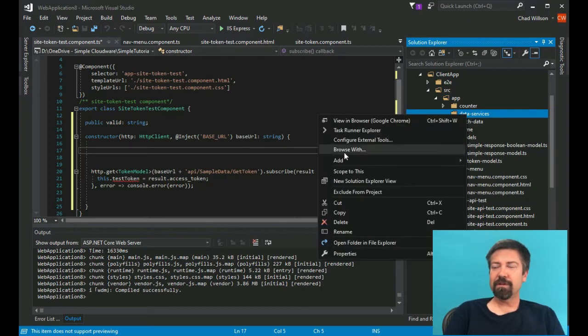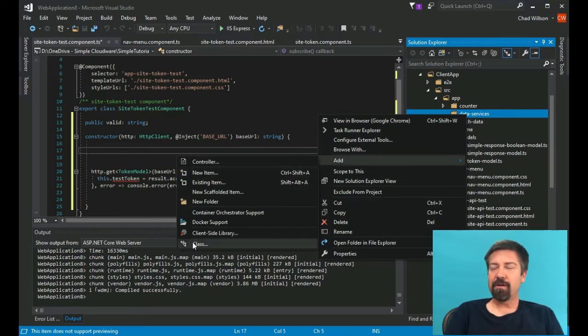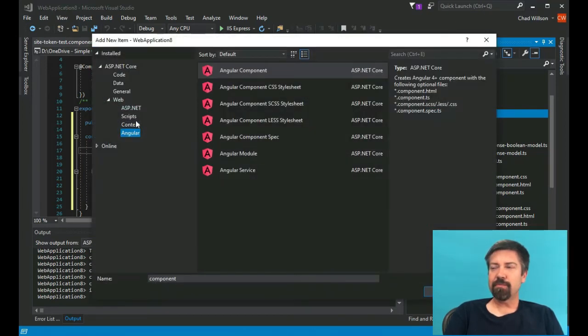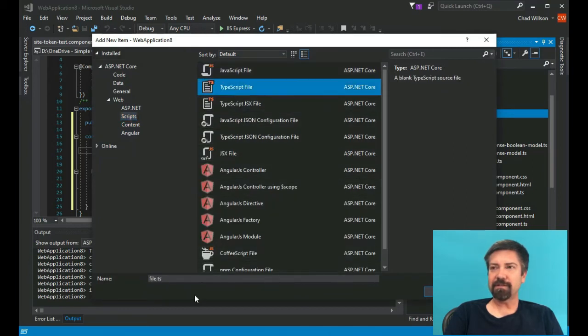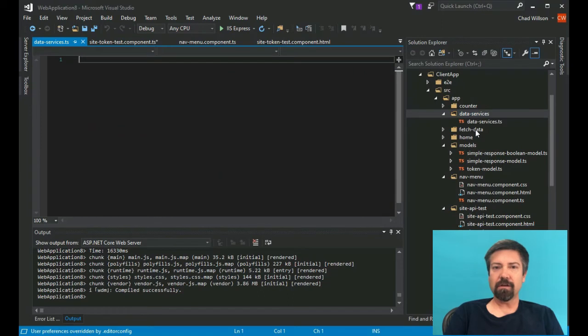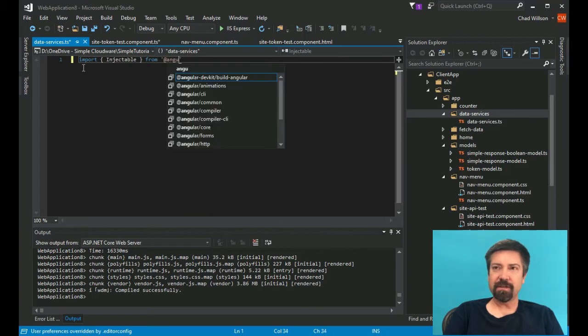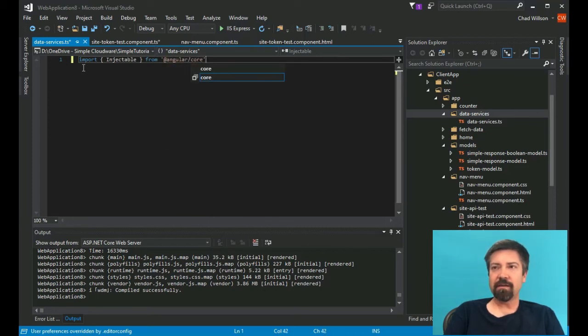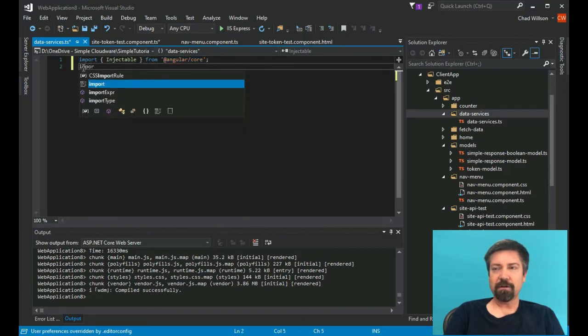All right, one thing that we want to do here, so we can get a little bit of reuse, is let's break out these calls into a data service. And we're going to create a TypeScript file. And this is going to work us into the next level of thinking when it comes to making these calls: instead of making the calls directly from a component, which means that you might get duplicate code, let's break out the calls into a data service and then inject that service into the components.